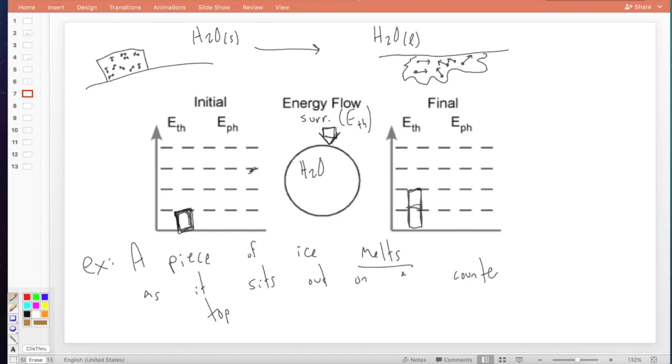So I need to take that into consideration and adjust my bar chart. I have now got to consider this thing that we are calling phase energy. So the answer that I have right now is not the whole picture. It is not fully correct. Something else is happening, and it has to do with how the particles are arranged when they are in these phases. So we need to talk about that.